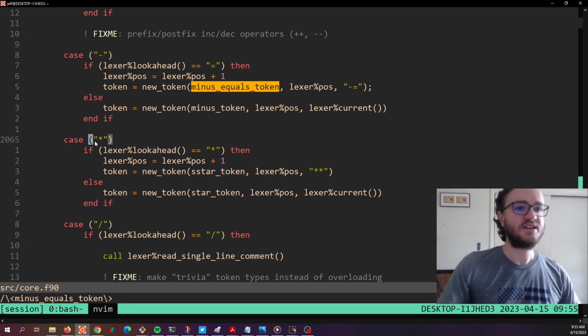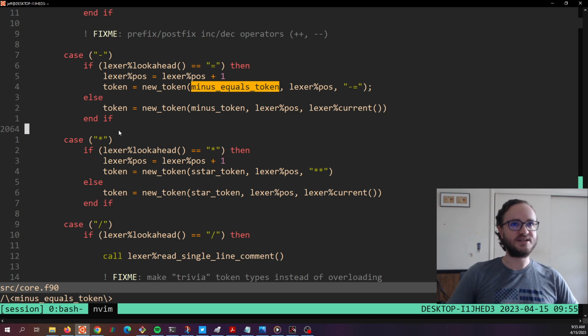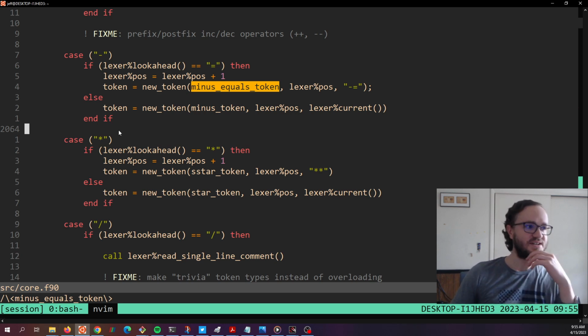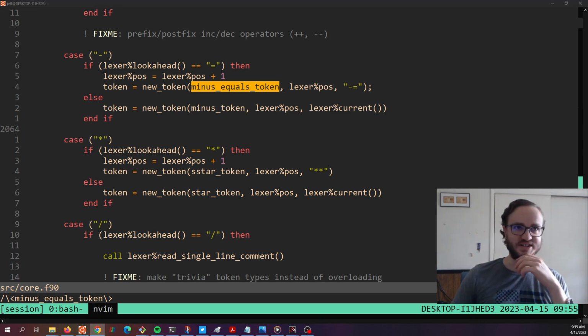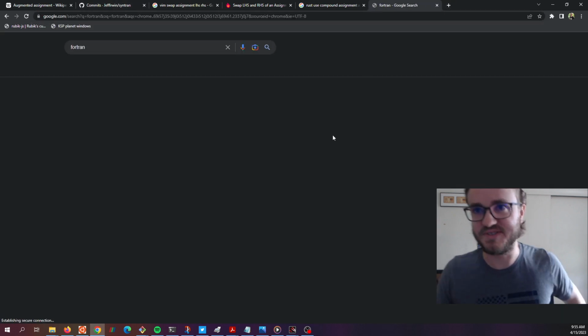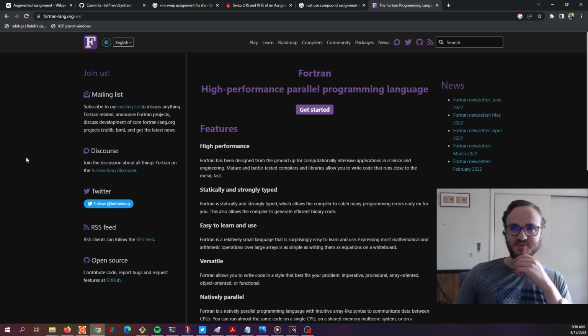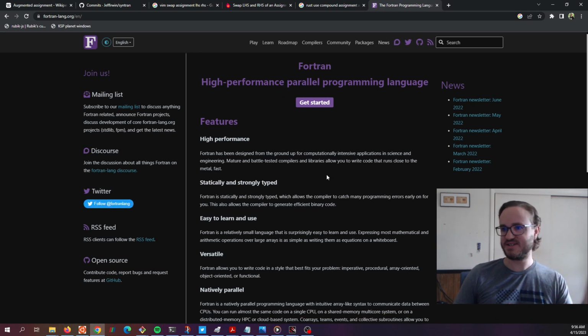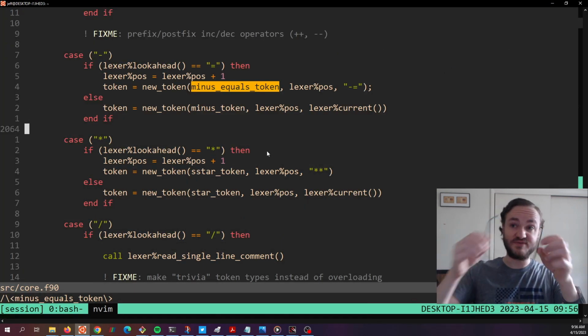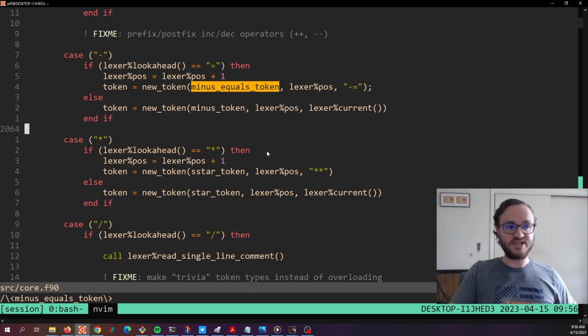Fortran is what I use for work. I've been using Fortran for about 10 years. I know it has a bad reputation, like, oh, it's from the 1970s, only legacy code uses Fortran, and why are you using that in 2023? Fortran is a modern language. They have a nice new website. If you search Fortran, I hope it's the first result these days. No, there's the Wikipedia page, Fortran Lang. Yeah, this is it. Some people put together a nice website for the Fortran language. It'll tell you all the pros and cons of Fortran versus other languages. The best thing about Fortran, in my opinion, is that it's an array-oriented language.